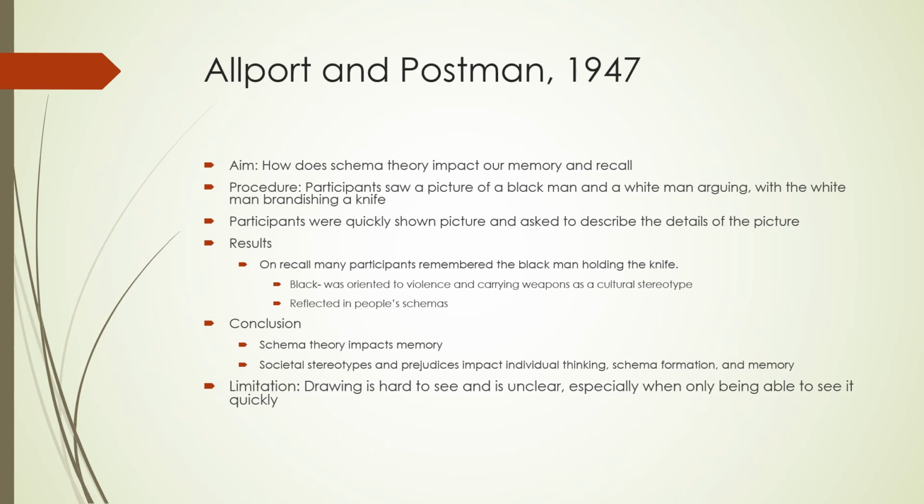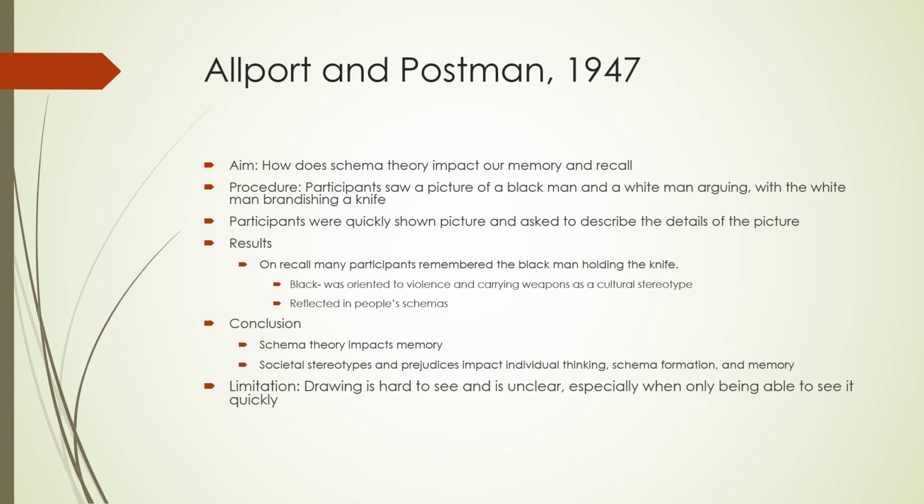And on recall, many participants using reconstructive memory remembered that the other person, the black male, was holding the knife, tying itself to stereotypes from culture. And that's why stereotypes are so powerful and so negative in most every case to the thinking of individuals, well after whatever jokes or whatever context in which it's used. In most every way, it ends up more negative than it ever does good for anyone.